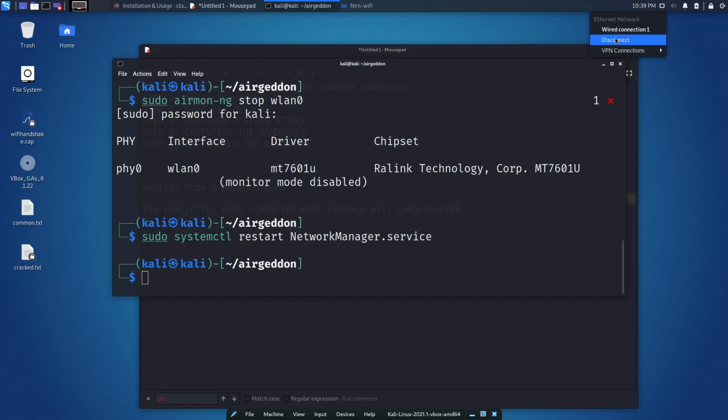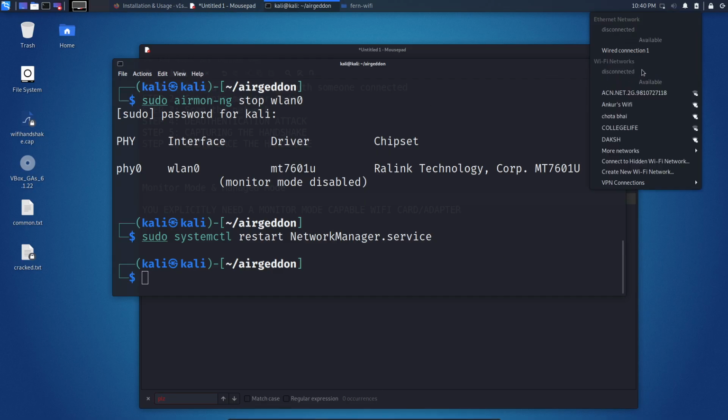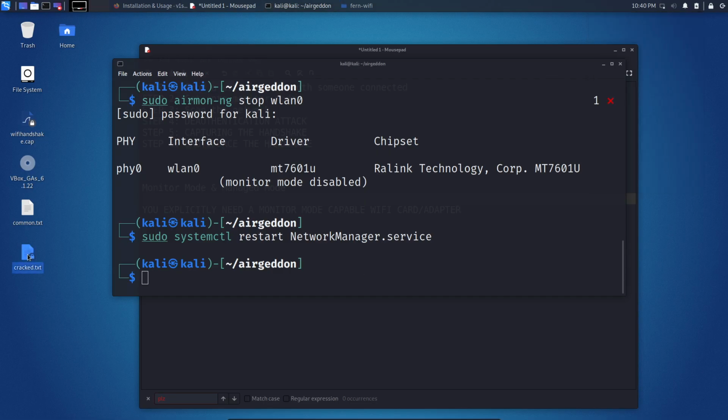So you can always type this service command in case the Wi-Fi does not come back after a successful attack, and you can press enter. And now if we go here, we can see we have a wired connection and VPN connections. So what we can do is attach a Wi-Fi device here right now. I'll just disconnect my Wi-Fi adapter from my PC. As you may have heard, I have disconnected it. And now I'll connect it again. So now I have connected my Wi-Fi adapter again to the device, and I can go to the VirtualBox settings, and as you can see, now the Wi-Fi adapter is visible here.